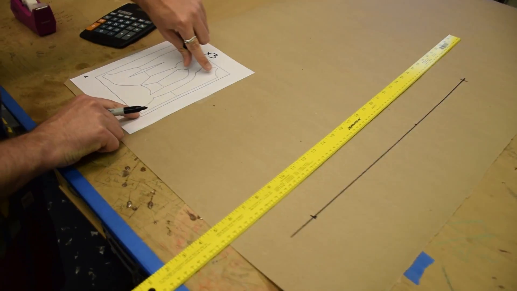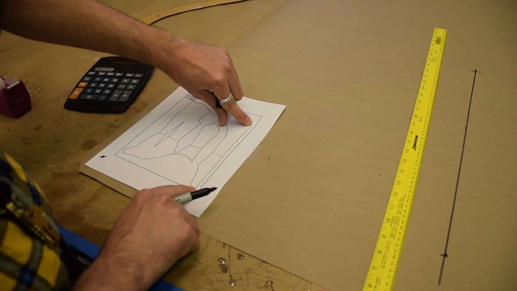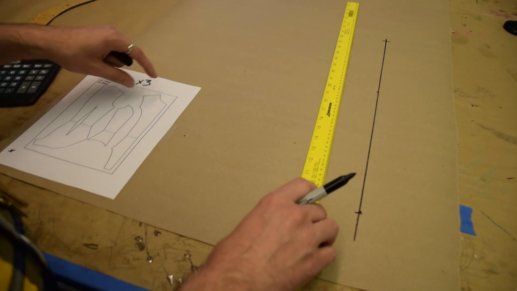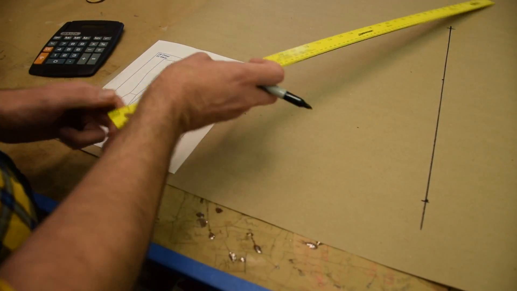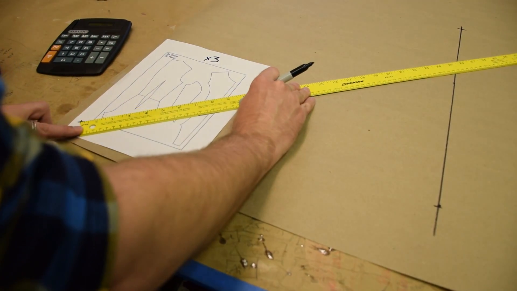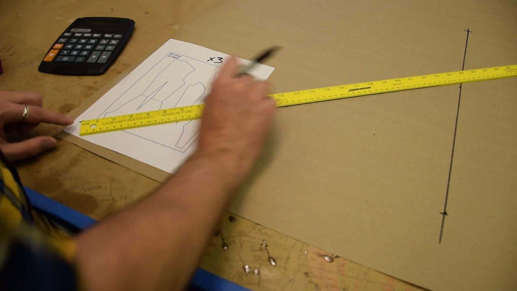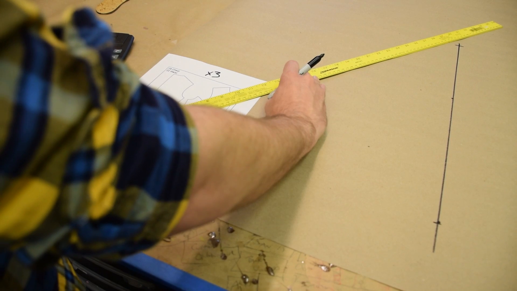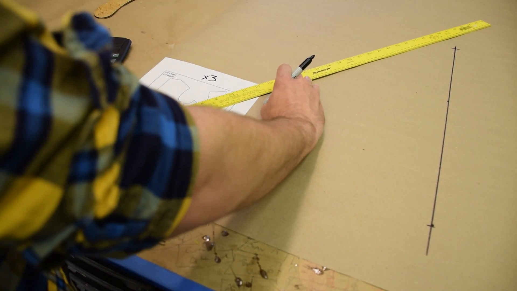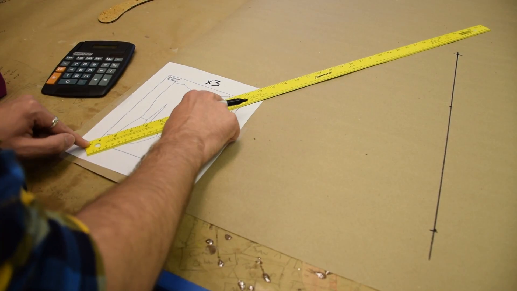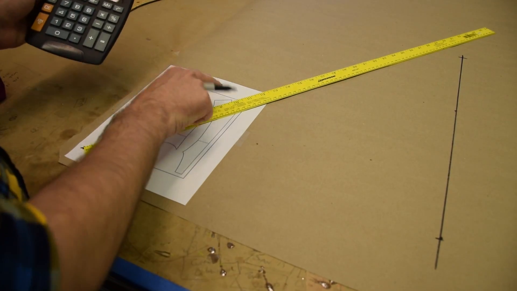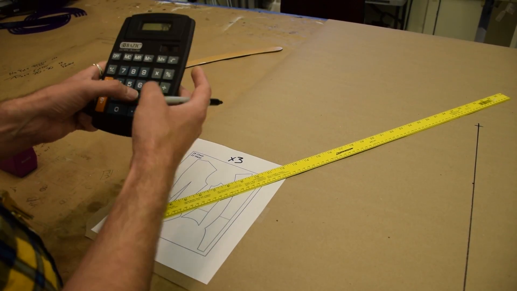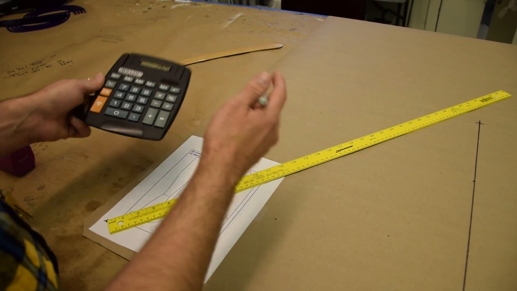So now we've enlarged the front of our pattern piece three times larger out onto our paper. So now let's go ahead and put in a neck and a shoulder, so you can see a little more how this goes. So always keep your ruler on zero. And I'm going to just pivot it until some number that looks easy, 9 and 3 quarters. So it hits my neck line, so I'm going to take 9.75 times three, 29 and a quarter.